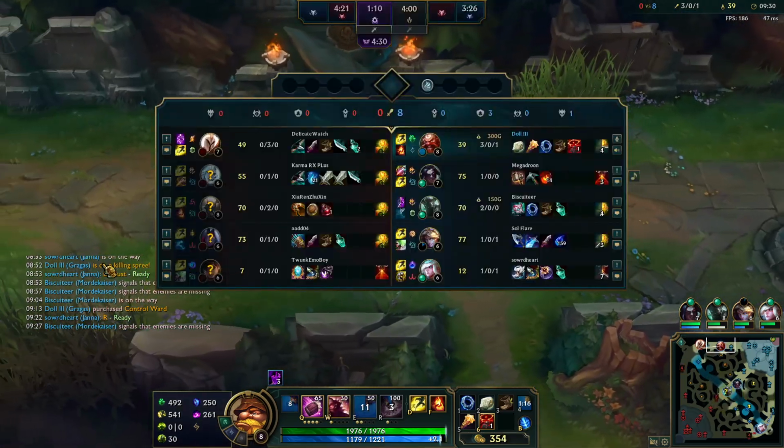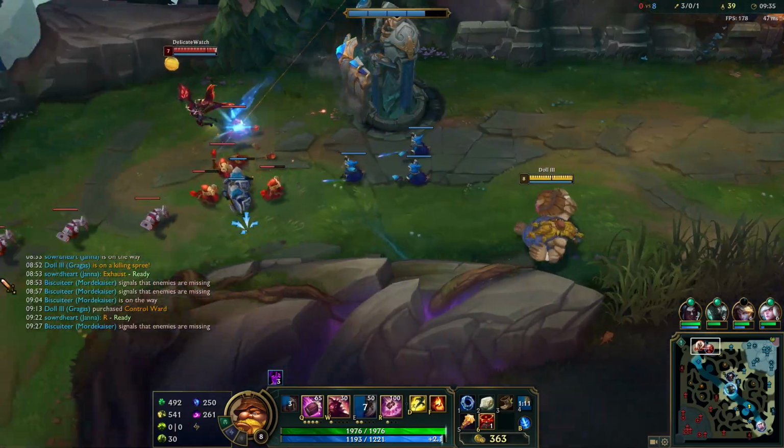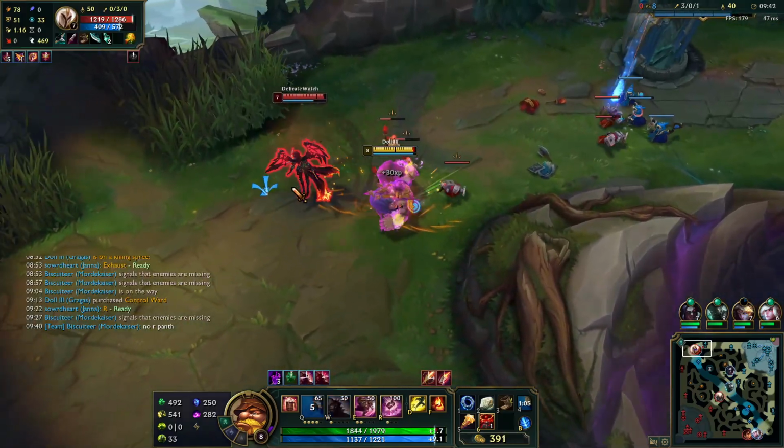Let's head to top lane here and see what we can do. And looks like this Kayle is going for this tower plating. A little disrespectful, I feel like. Try to land my Q and break that bone plating. Perfect. Bone plating. I'm just gonna run her down. Let's see what happens.